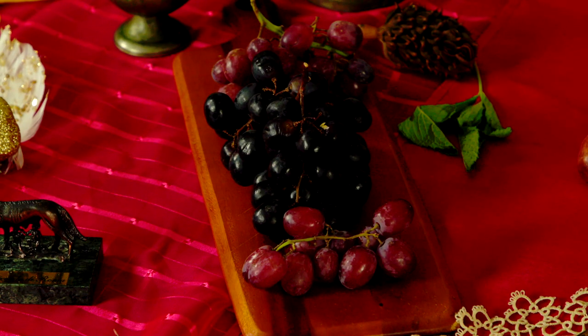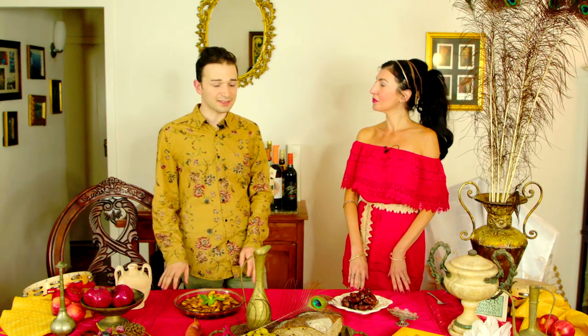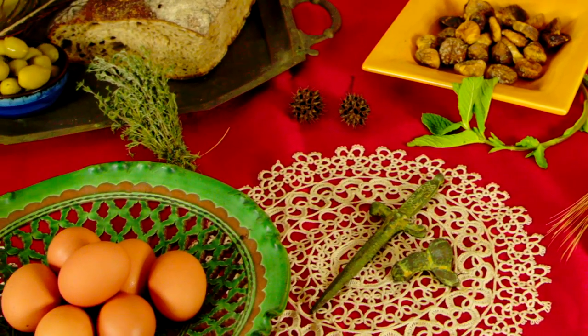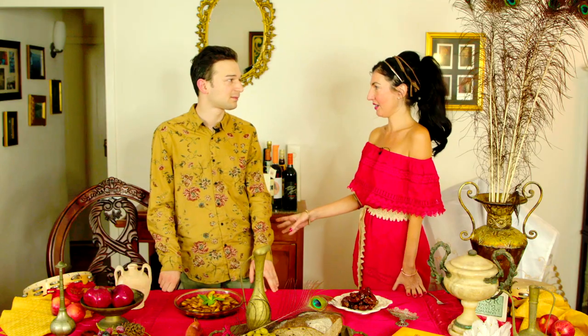Modern Italians also use fruit after dinner as dessert as well, so it's interesting that that carried through. And that actually brings us to the name of our series, which is From Eggs to Apples — because that is a reference to a Roman banquet, that they might start with something like eggs but then would end the meal with fruit. Andrew, speaking of banquets, can you debunk a myth for us?